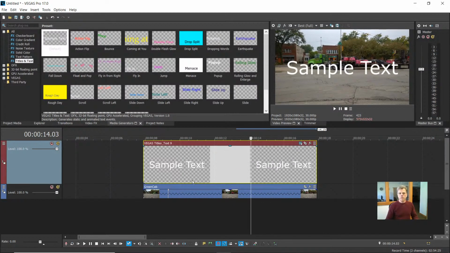So even though you probably never really thought of this as compositing, we are doing compositing here with the text over the image. But of course, compositing can get far more sophisticated than that, and this is where Vegas Pro really offers you a lot of choices.